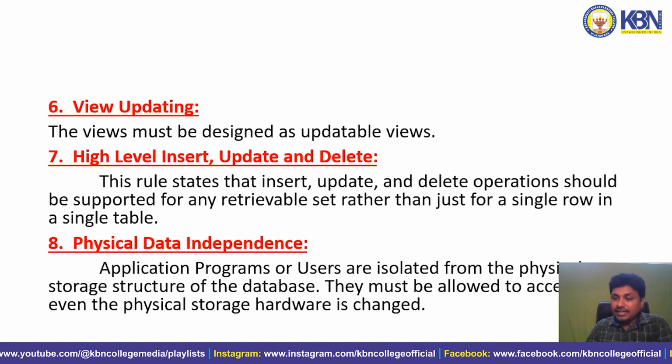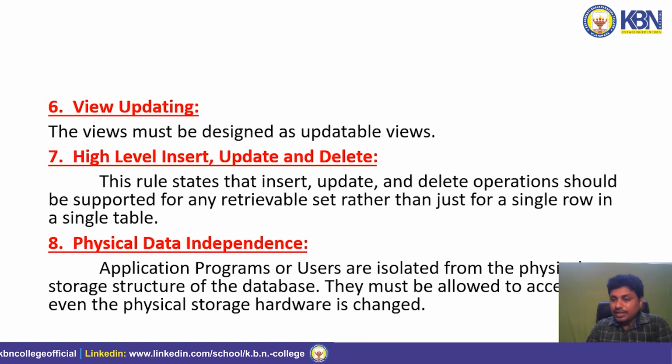How can we update the data, single row updation and multiple row updation? We give update table name, set student number equal to 3, where the condition we write. That means one single row will be updated. Suppose I give an update query, update student, set student name equal to Shiva. Then automatically the name will be updated in all the rows.